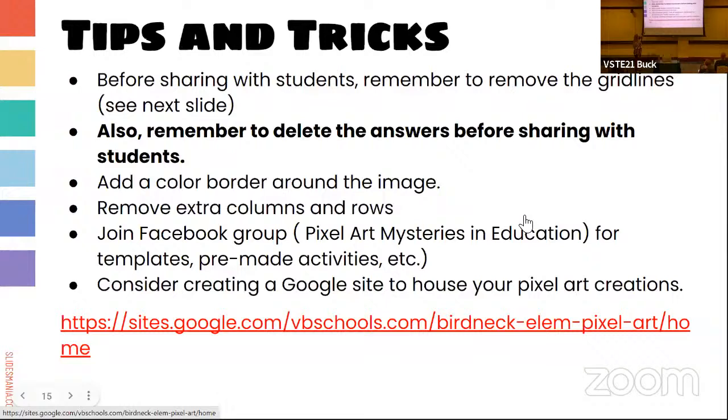Sometimes it just makes it look a little bit cleaner and more professional if you add that border around it. You can put in a background color if you want. You would want to remove any extra rows and columns from your sheet as well, just to make the file a little bit smaller and it won't take so long for it to load.